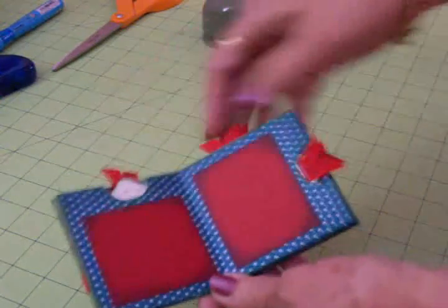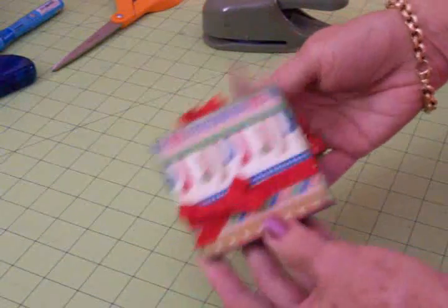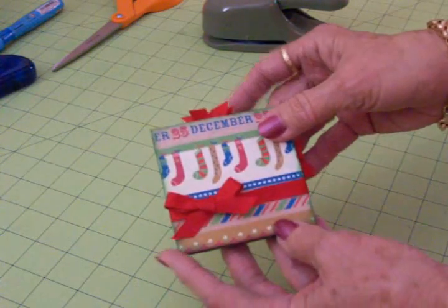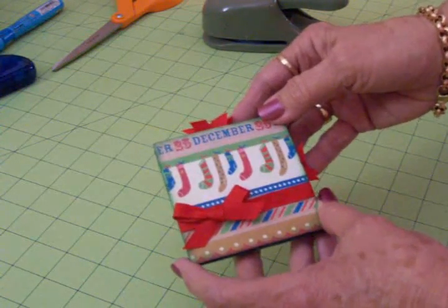But I'm going to put some photos here, and I've still got some more pages to do. But I'm going to have this all ready for Christmas now to put my Christmas photos in. I know I'm a little early, but you know me, I like Christmas in July, so I'm getting ready early.